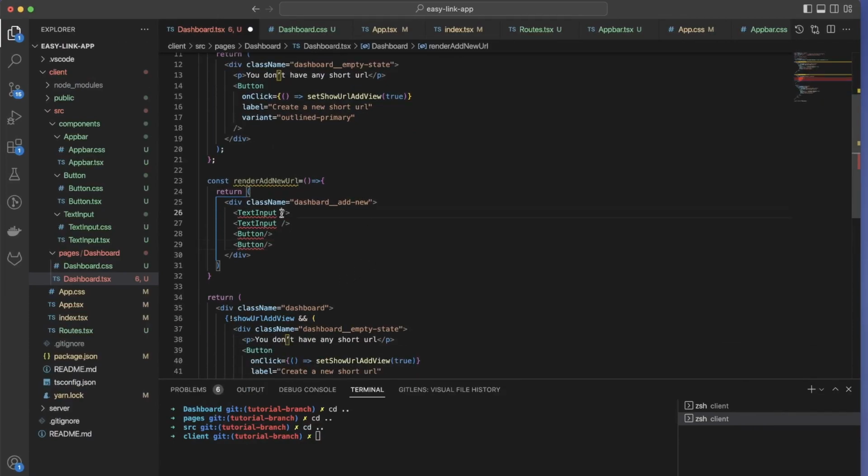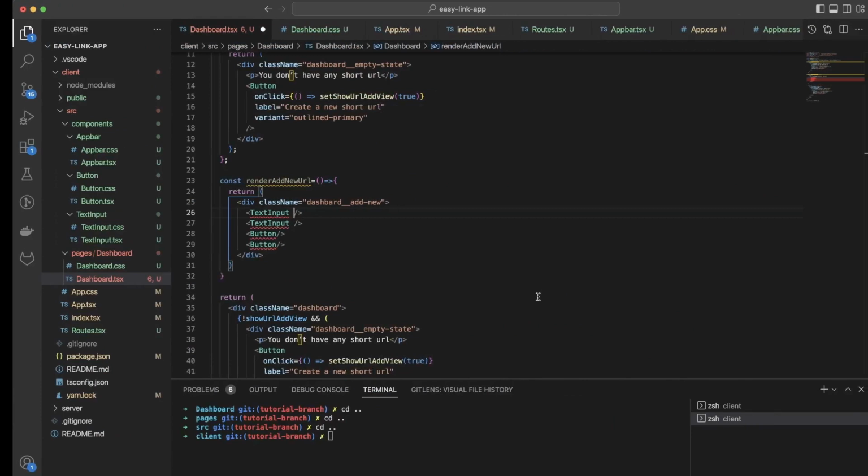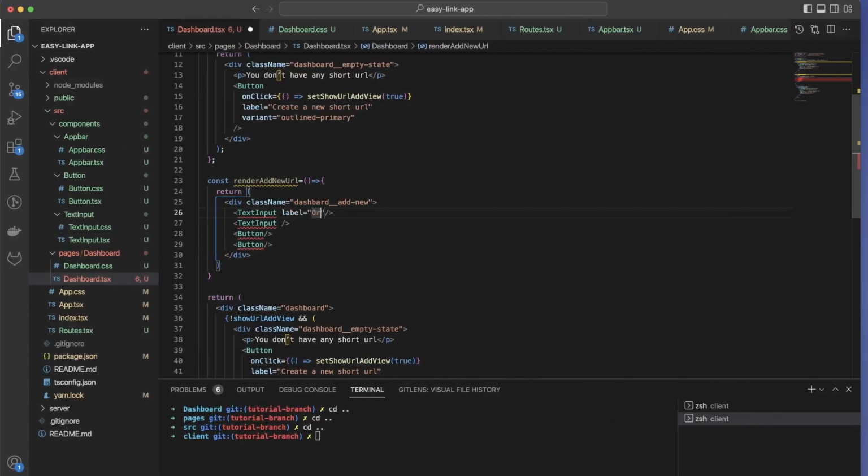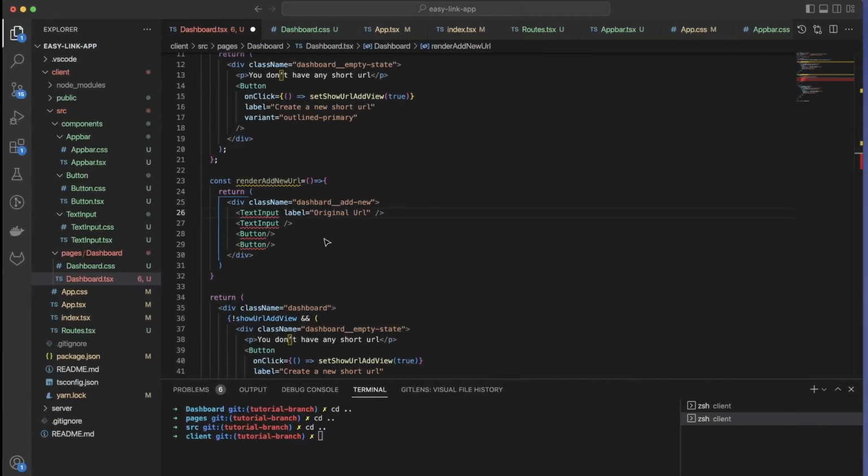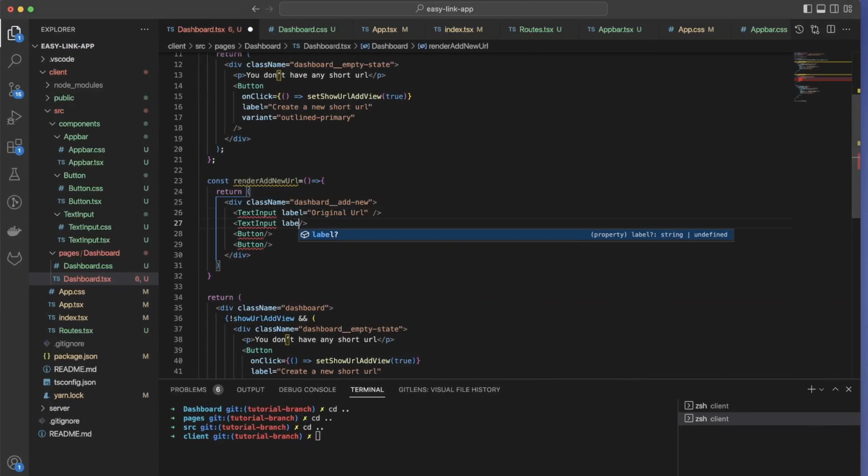So this text input is original URL, and then we'll have to attach some on change handlers and so on. I will do that. Then another one is name here. So that is name.